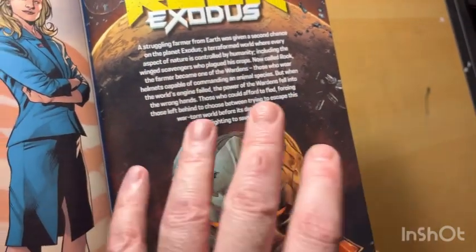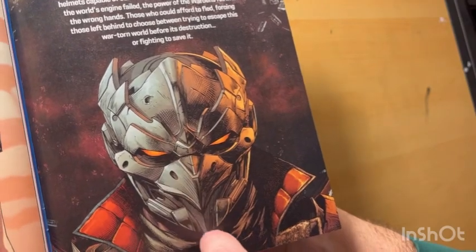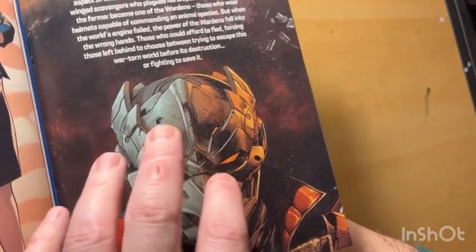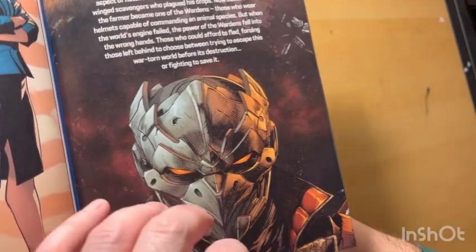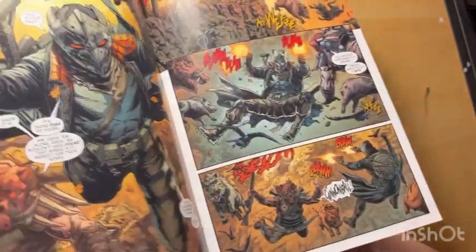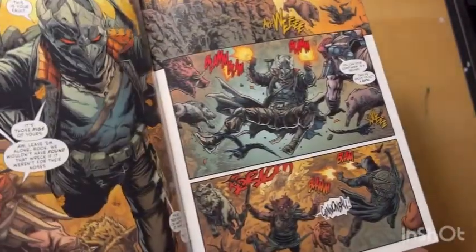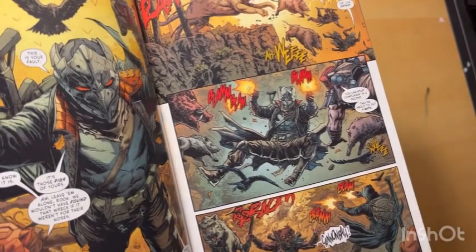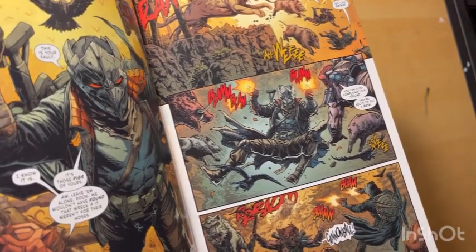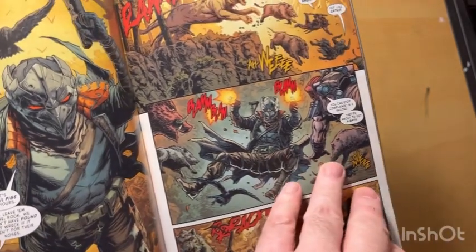So, I just read it. It's only a few pages. It looks really awesome. Fabok's designs are so neat. I love a good helmet. So anytime you got characters in dope helmets, it looks dope. Paper's really nice. Cover stock's really great. And this is a big book for $5. So that's always my thing, is if I'm gonna get a $5 book or a $4.99 book, I really want there to feel like there's some substance to it.